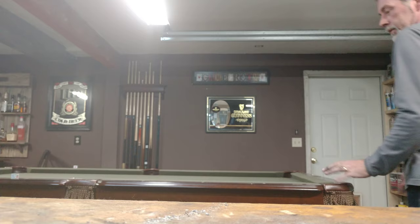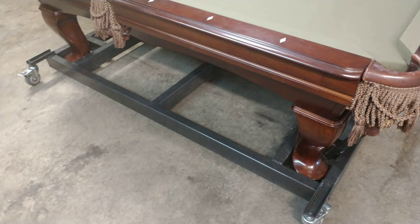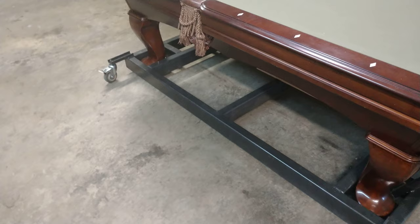As you can see, it's pretty simple to move. So if you're like me and you want to put a pool table in your garage or basement and be able to move it out of the way, I haven't seen any other good solid alternatives out there. This is a pretty easy thing to build even if you're just a hack welder like myself, and you get something pretty strong. Hopefully that helps you out.